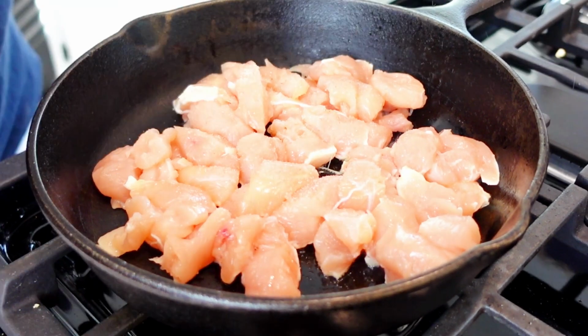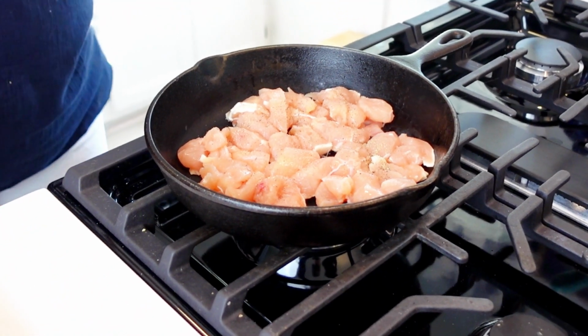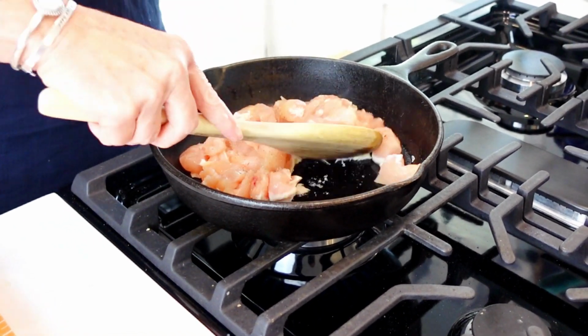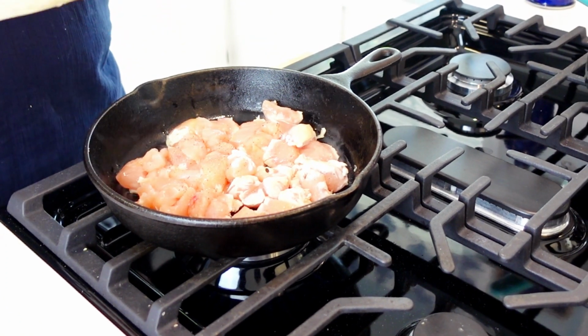So this hand, I'm gonna take and add a little bit of salt. I'm gonna add a little bit of pepper. Turn my burner down a little bit. And what I wanna do is kind of stir this around a little bit. So I'm gonna let this sit. I'm gonna get my hand washed up really good.